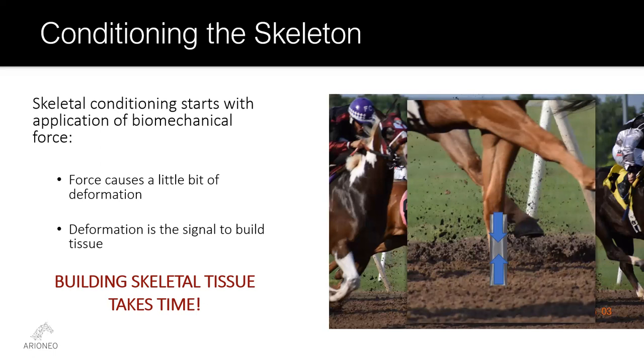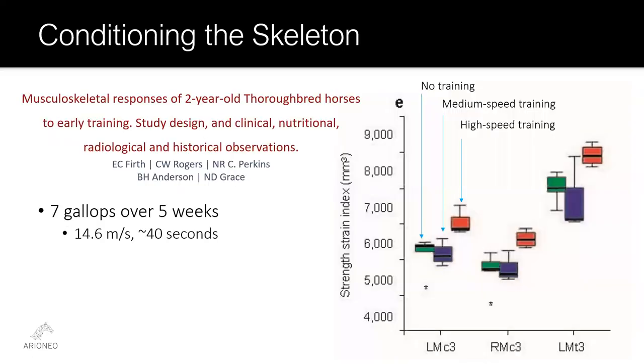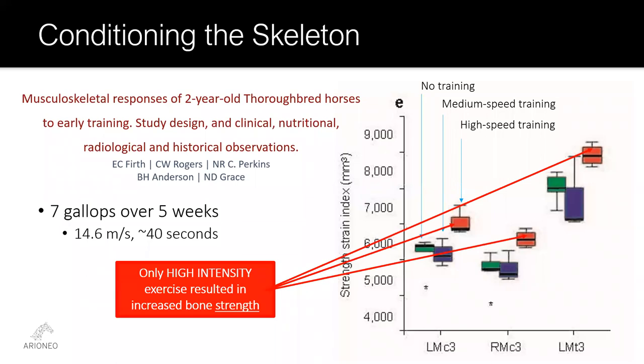But walking results in a sudden and substantial increase in compression because now the weight is supported from moment to moment by fewer legs. Trotting results in even more stress, and galloping results in a tremendous amount of stress. All of this takes time — skeletal tissues take the longest to adapt to the stresses imposed by athletic conditioning. A couple of decades ago, a series of very large studies systematically examined how horses' skeletons adapted to the stresses of high-speed galloping, and these studies now provide a critical foundation for understanding athletic conditioning.